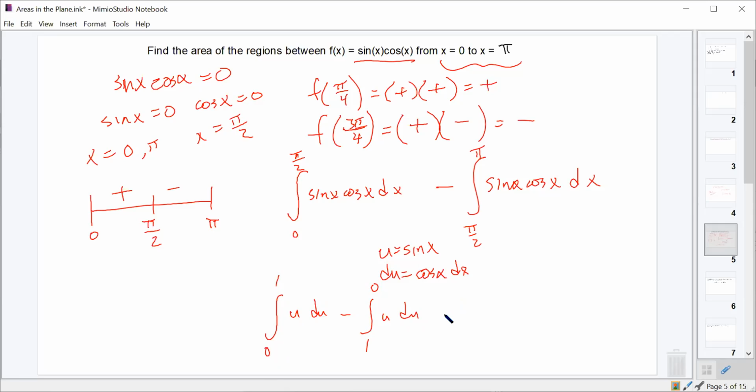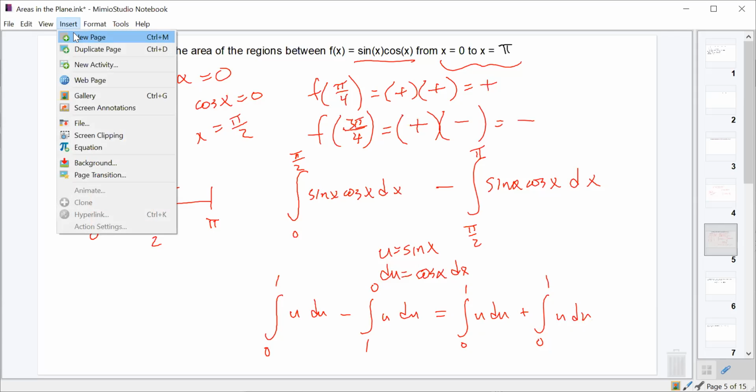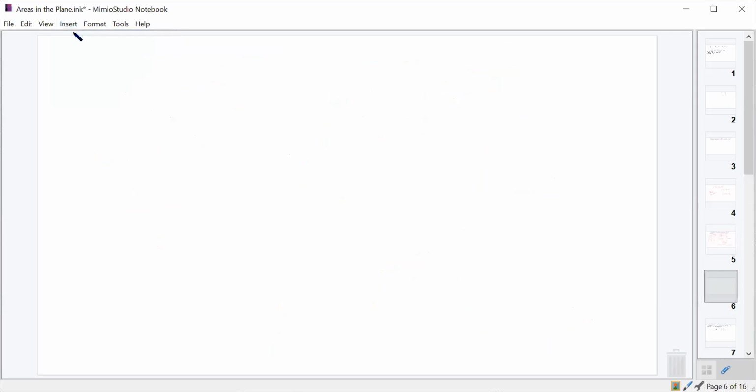I could do each of these separately if I wanted to, or if we wanted to be smart about it, we don't have to do it this way. We could use the rule that we can flip the limits of integration and flip the sign. Remember doing that a while back? So we could just get this, and that would be equivalent to two of those integrals. Like one integral from 0 to 1 of u du, if we add another one to it, should be equal to 2 integrals from 0 to 1 of u du. Good or no?